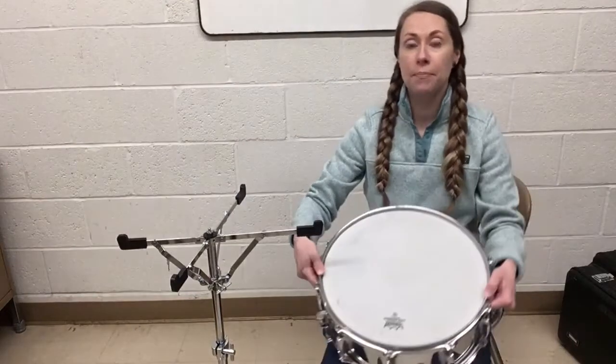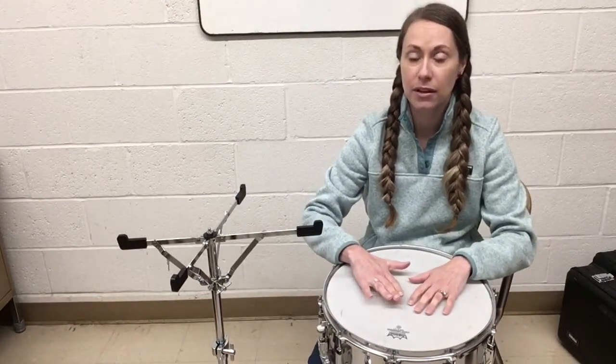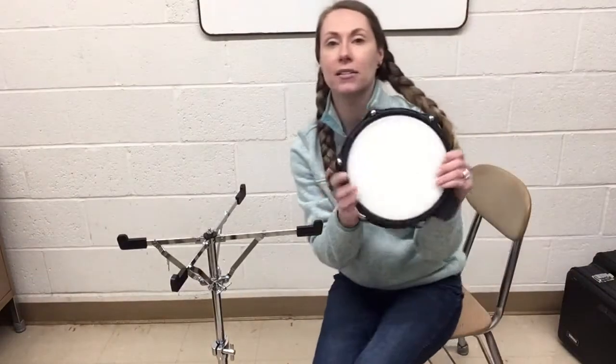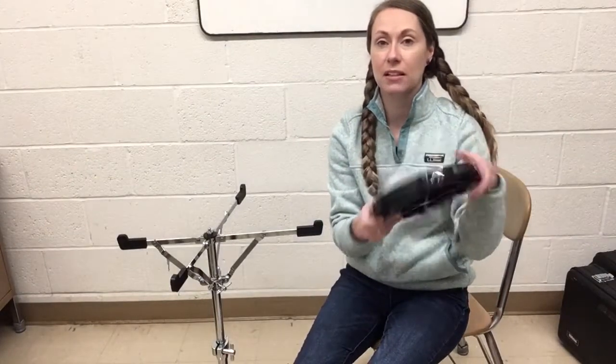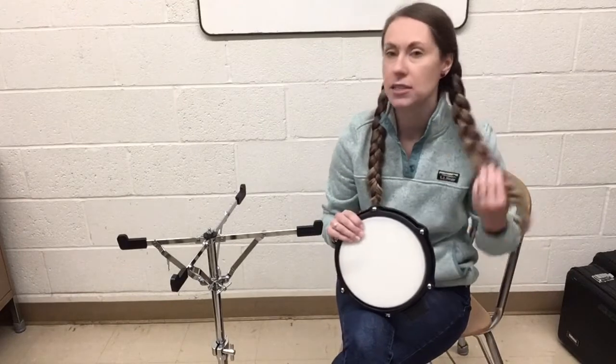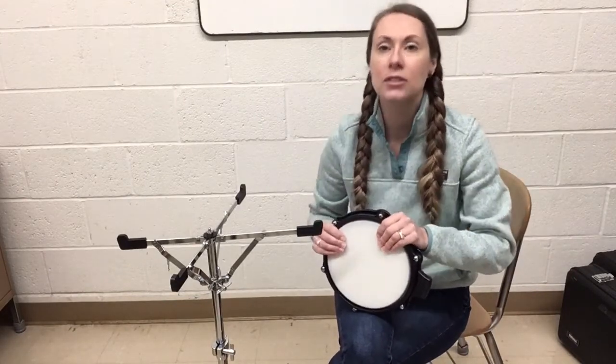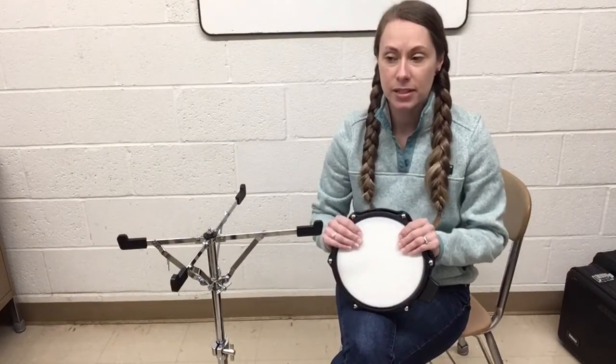There's two different things that you can do when you're practicing snare drum. You can use your actual drum, which is important to do sometimes so you can get the feel of how it feels to play on the actual drum. Or you can use your drum pad. Somewhere in your case you should have something that looks like this. This is a lot quieter than the actual drum, so if you're practicing when you don't want it to be that loud in your house, then it's a good idea to use this.